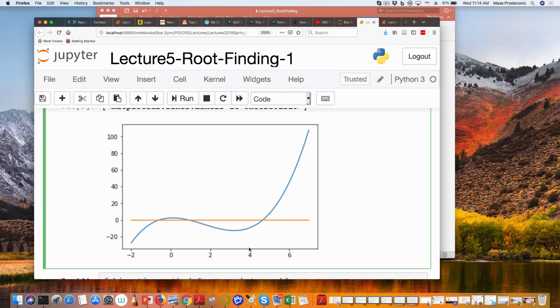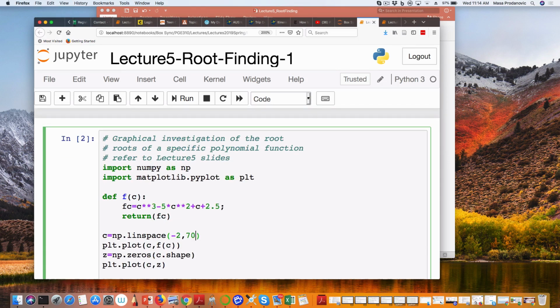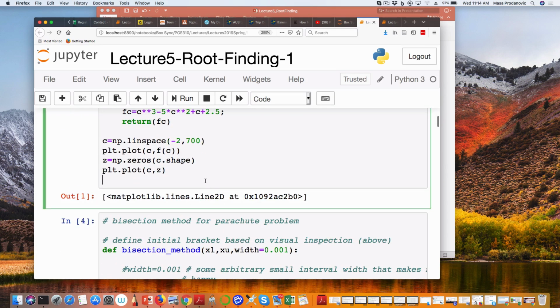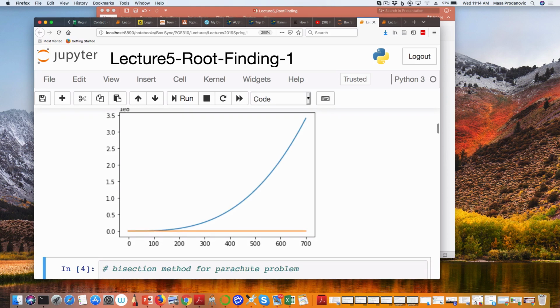Now, if you plot it over a larger range, so if you did something like this, this is what I need, okay? Then you're like, what? What is this? Well, you obviously need to chop this part. You're getting so positive, up to 10 to the 8. Obviously, you're not going to get any zeros. If you think about it analytically, x to the cube is going to overtake, and for very large values of x, it's going to be very positive, so you're not going to find any roots here. Okay, this becomes the dominant part. So obviously, I can go lower.